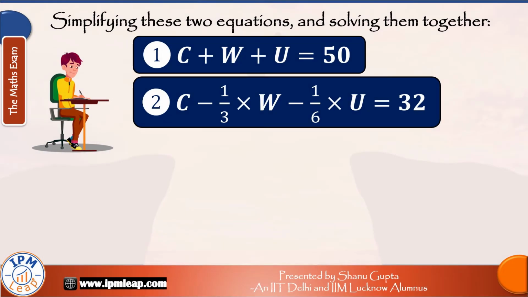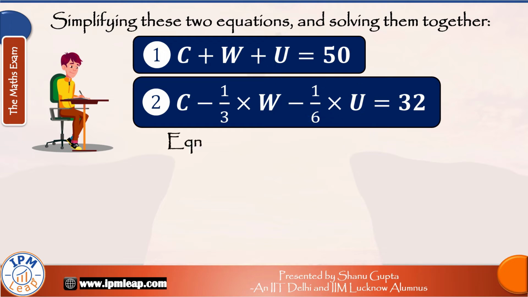Moving on, this second equation looks a little complicated, isn't it? So to streamline our thought process and make it easier, let us work around these two equations and get a third equation from these which has the crux of these two. And it would be great if one of these variables gets eliminated in the process. I would like to eliminate U, which stands for the number of unattempted questions.